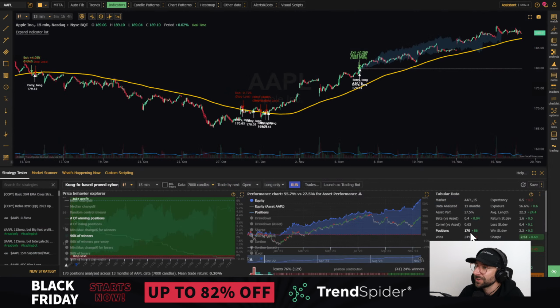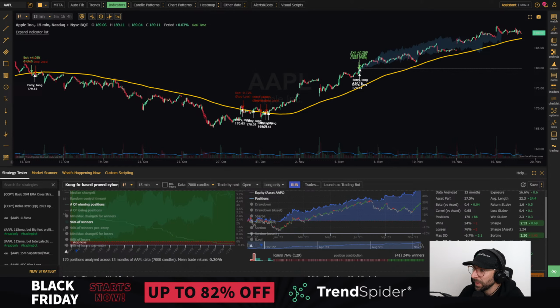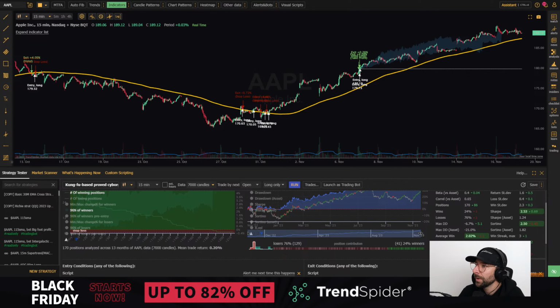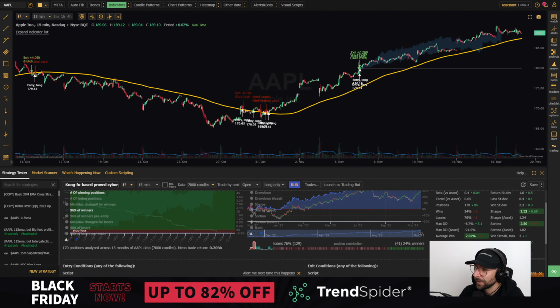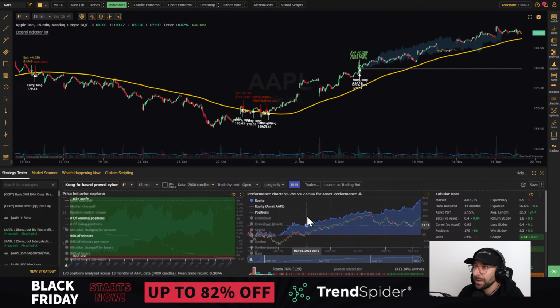We've taken a lot more positions now, 170 positions. Win rate has decreased a little, but that doesn't matter because our risk to reward and our average win are enough to keep us safe, right? Even though we have a 24% win rate, our average return and our risk reward kind of counterbalance that win rate. So from here, if you're happy with this return, great. And perhaps you're happy with this. This is 2x the asset. It's pretty cool.